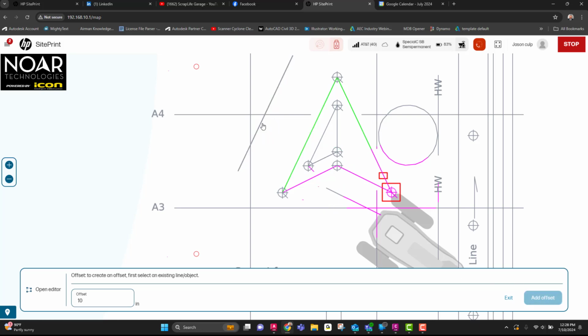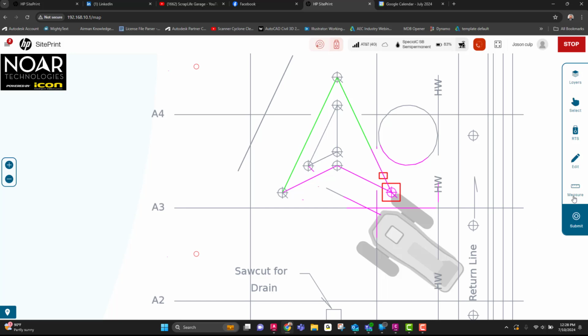Then from that point on, we can go ahead and create another offset from the offset that we just put in there. So those are all going to be on a paint layer now, so we're going to be able to print those out. So these are a couple of really cool tools that they've come up with now. Be really helpful with the things that you do in the future on site.